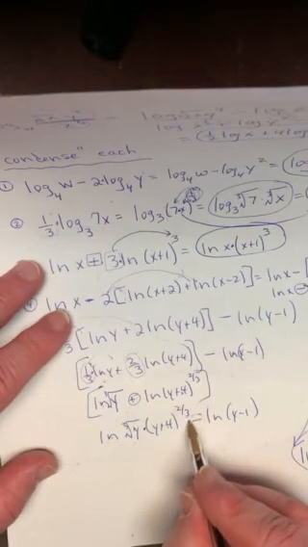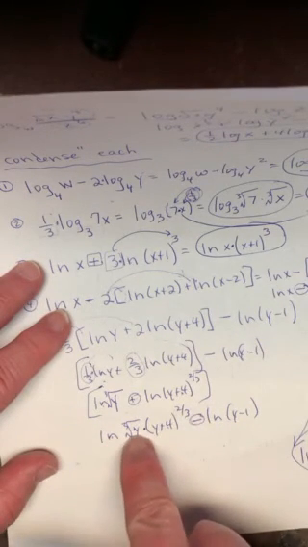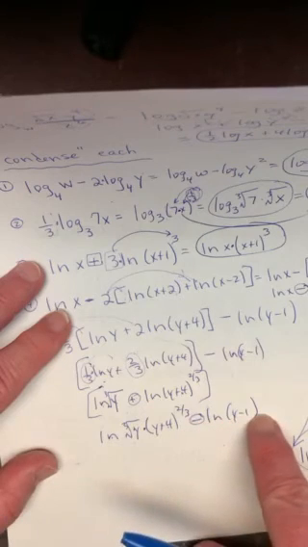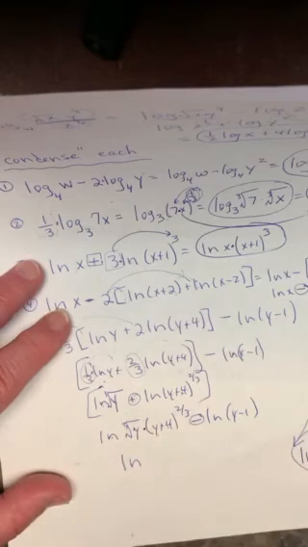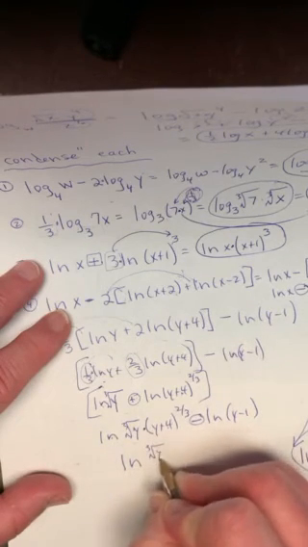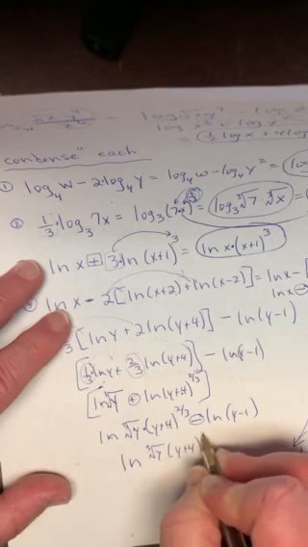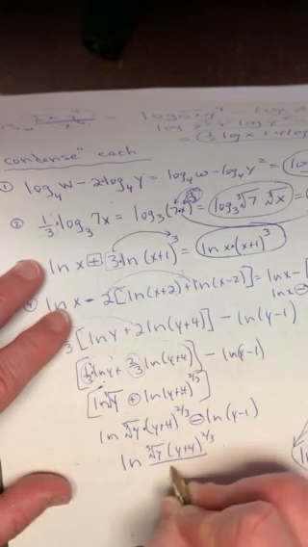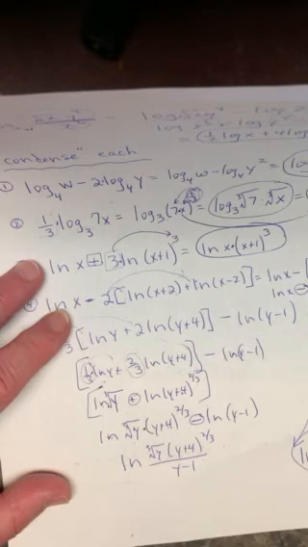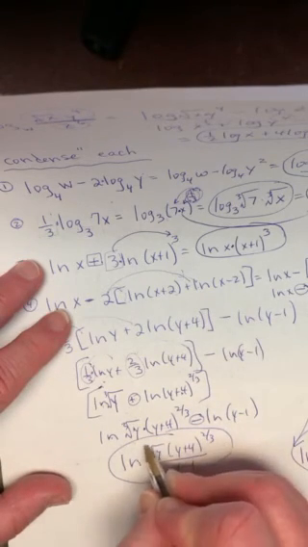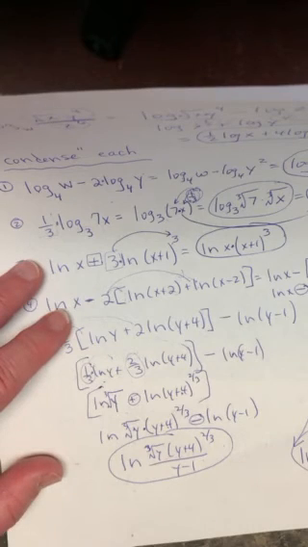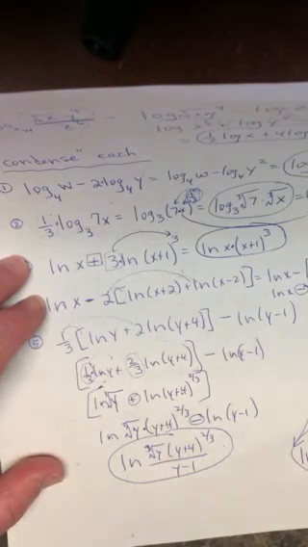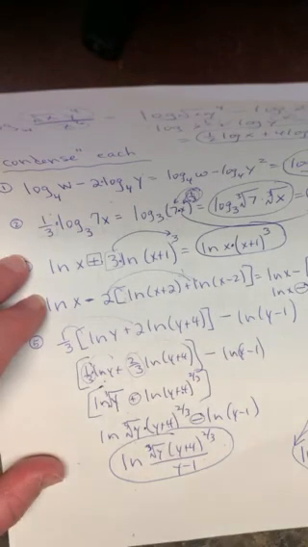And anytime I see a subtraction and have the ln of m minus the ln of n, I'm going to make it a quotient, follow the quotient rule, and go ln of cube root of y times y plus 4 to the 2/3 all over, wow, y minus 1. And I end up with 1 ln, like I just said would be your goal. Okay, guys, now that's not easy. You got to really focus and go one step at a time.